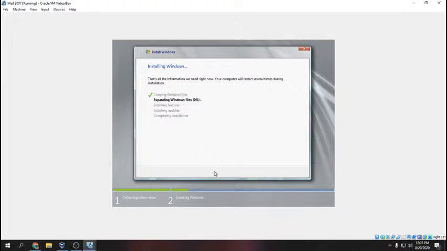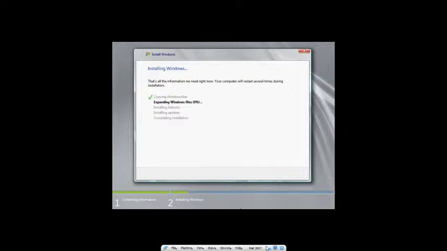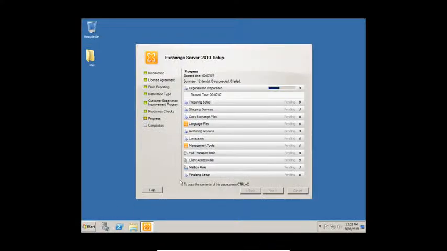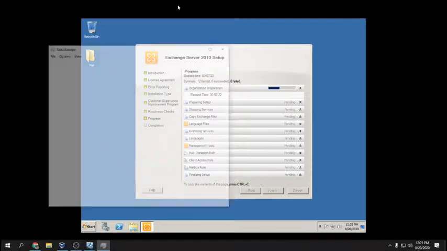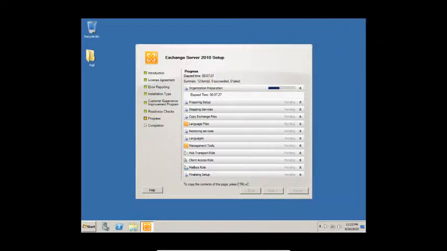Basically, this might take a long time because I'm running the live stream at the same time, including a web browser and VirtualBox, which is probably drawing a lot of power on the computer. And I was incorrect. Actually, I'm drawing only 36% of my CPU, so I am okay.